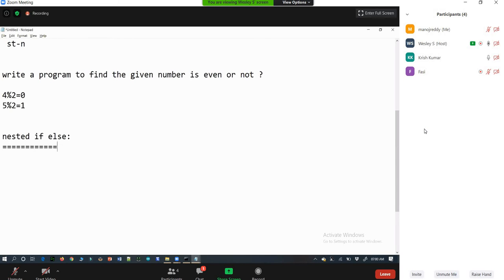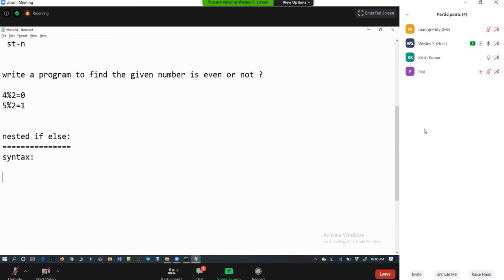So what is nested if else? Inside the if, I can write another if. So how it works means n number of conditions we can write. If condition 1, if condition 2, if condition 3. So n number of conditions we can write. Apart from that, I'll just take 2 conditions.